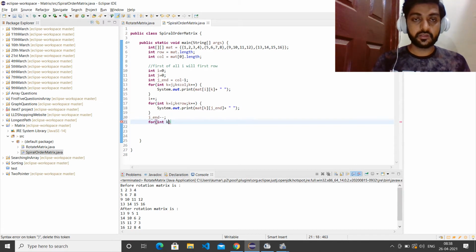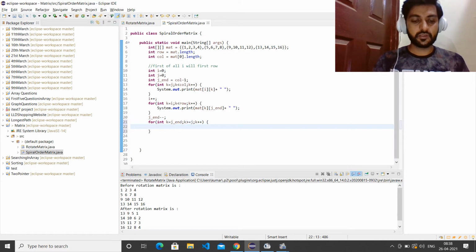The rightmost column is denoted by j end, and k should be greater than or equal to the first column, which is j, with k minus minus. Which row is it? It is the last row.